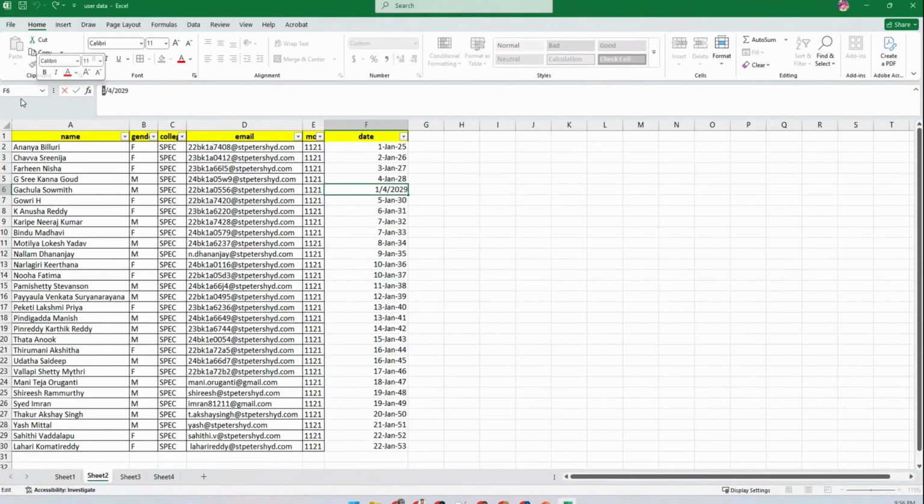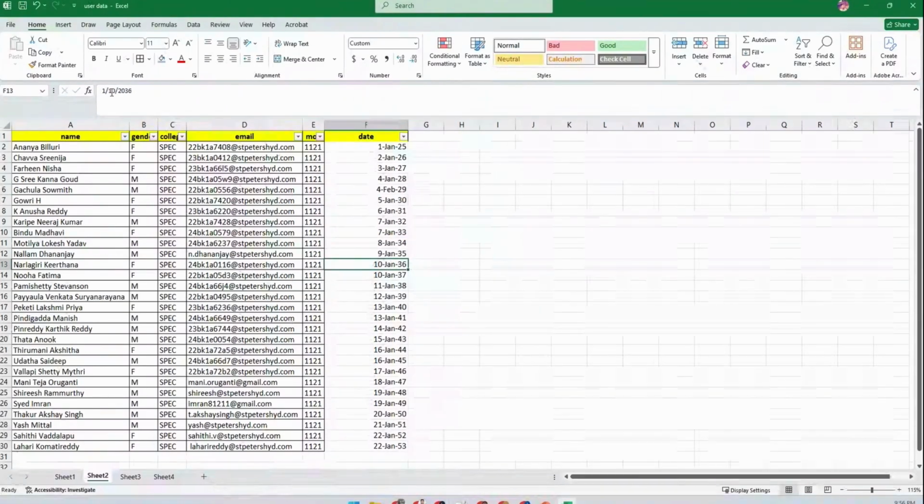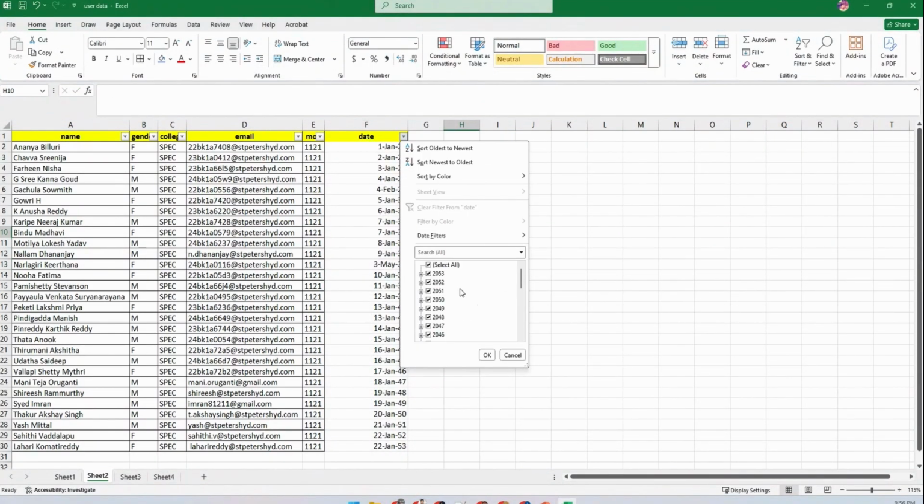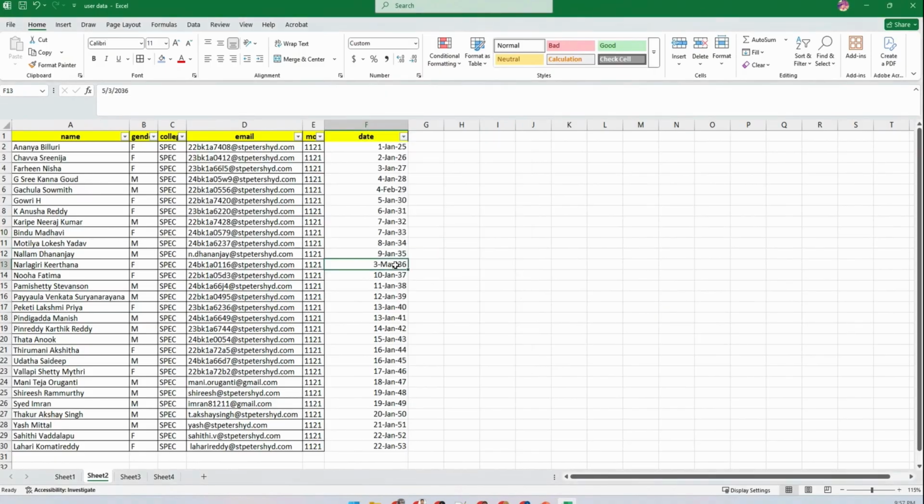So let me change some other values to randomize this. Right now I've randomized it. It is giving me so many years, right? So what's happening in, let's say, 2026? Either I can select an individual value within that year, or I have the freedom of selecting different values. Let's say there is a specific year here which is 36, where it has the month of May, 3rd of May. Let me make this as even as 36.